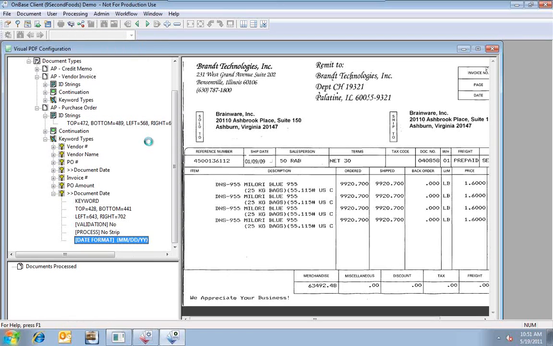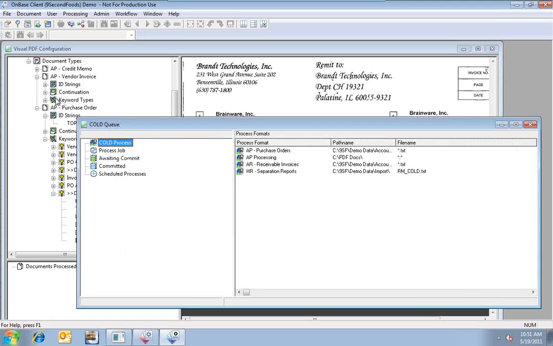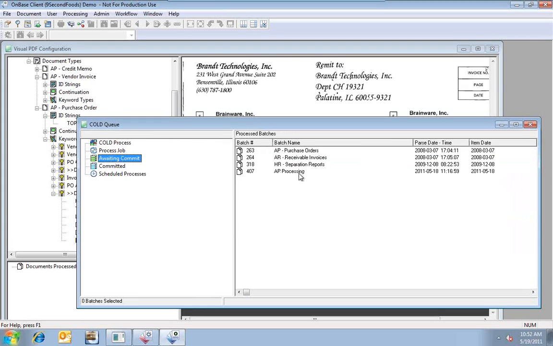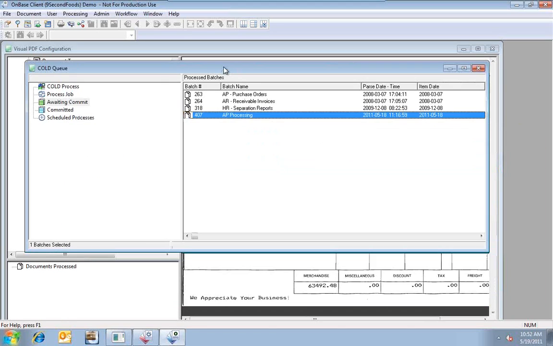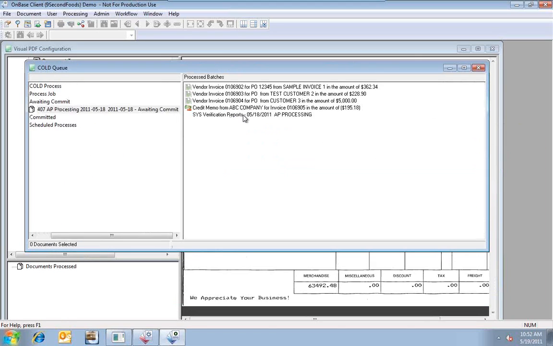Now, I'm just going to go back. If we look at the COLD process, I called this one AP processing, so it's in here, right there. And when I went ahead and processed it, it brought in 3 vendor invoices and a credit memo.